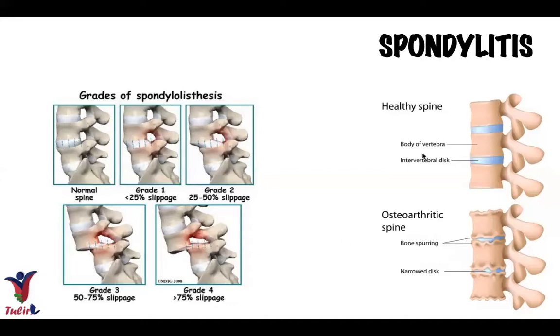So the other condition is called spondylitis. This is very common, like what we say in knee osteoarthritis. It's just like an osteoarthritic spine. So it is a degenerative problem. The disc gets worn out, the vertebral body gets worn out, so the bony spur starts popping out. This bony spur starts irritating the nerve which goes along the foramen, so you will feel this radiculopathy pain.